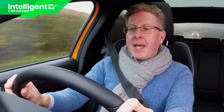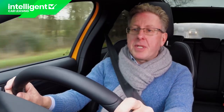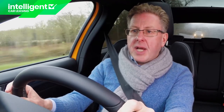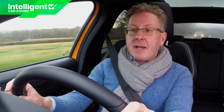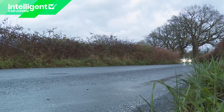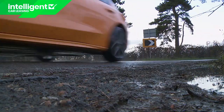It's at this point where several of this fourth generation model's party pieces come into play. The first of these being the option to select a driving mode via this steering wheel button. One of the reasons why this feature is now particularly needed on this car is that this time round, Ford's developed its CCD adaptive damping system for this model, a setup which monitors suspension movement every 2 milliseconds, reacting to changes in the road surface, braking and yaw angle.